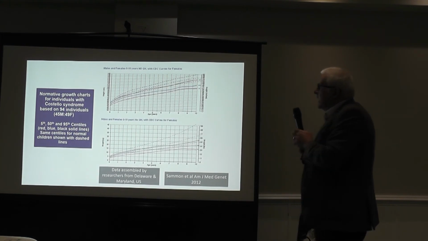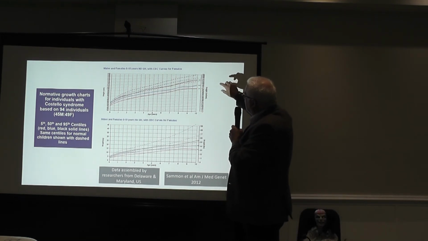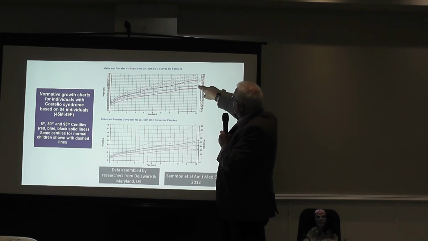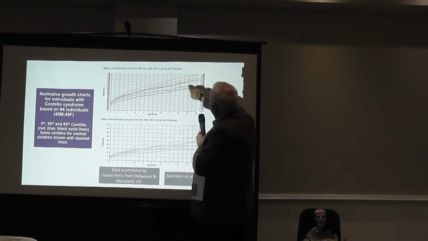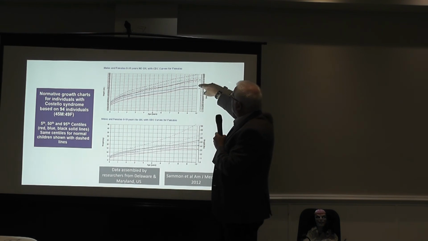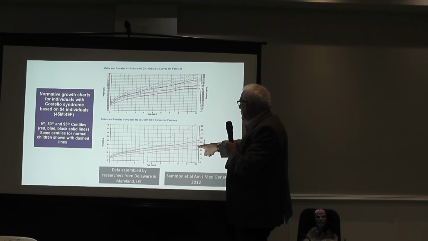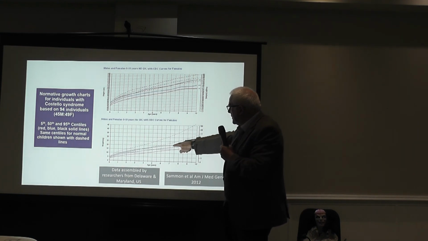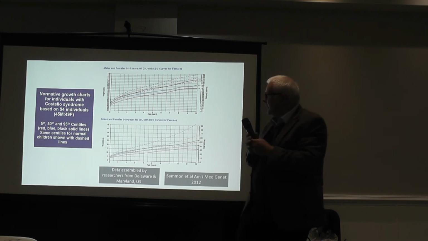Now, in Costello syndrome, there have been growth charts developed. They're not brilliant slides, I'm afraid. The Costello line, the 50th centile for height, this is for males and females, is this blue line in the middle. And the dashed line is the 5th centile of the normal range. So you can see that on average, in childhood, a Costello child will be significantly less than the normal range. That applies to the weight here, although slightly less, because the blue line is the average and this dashed line is the bottom of the normal range. So the height is further from the normal range than the weight is.